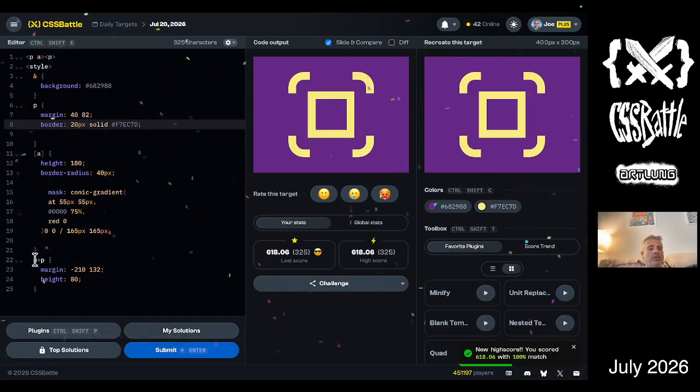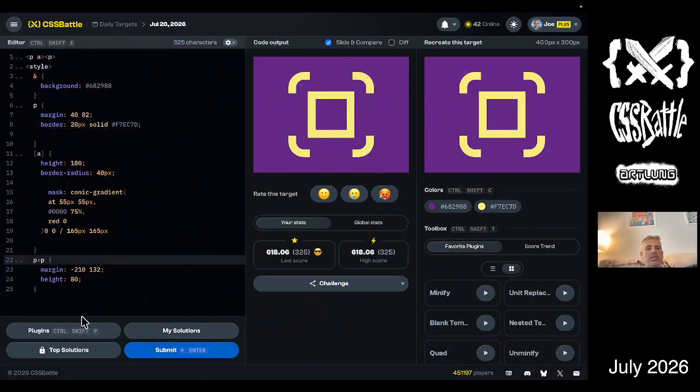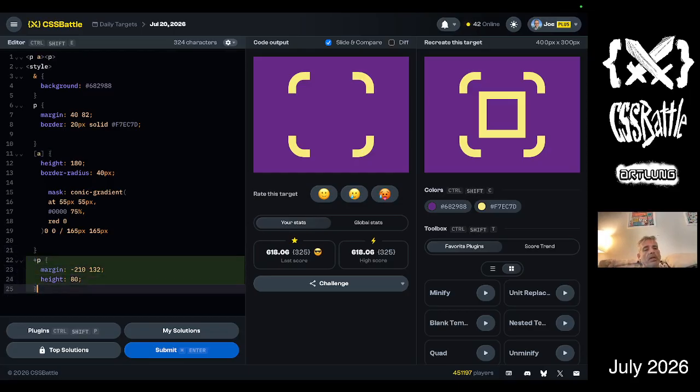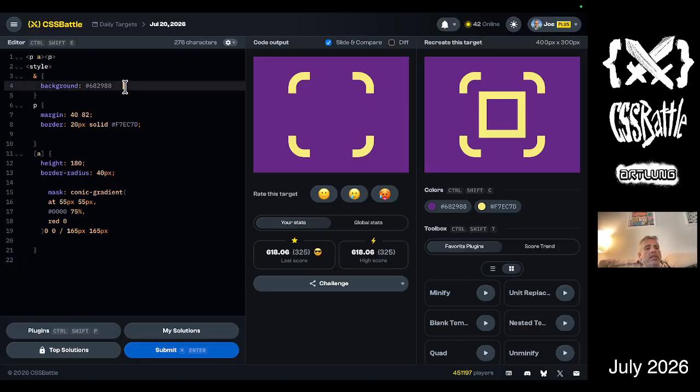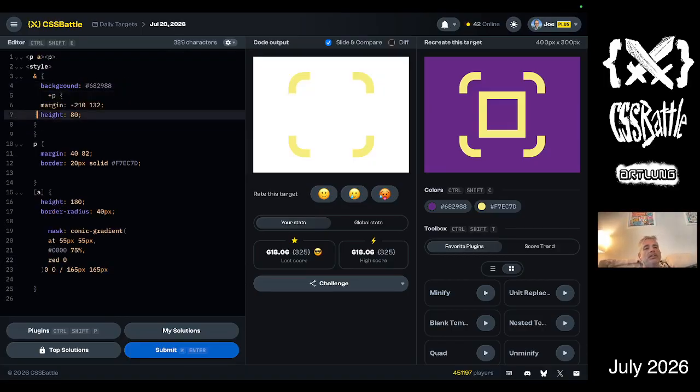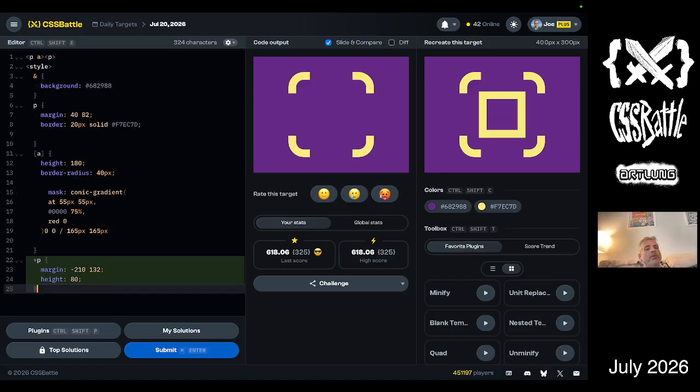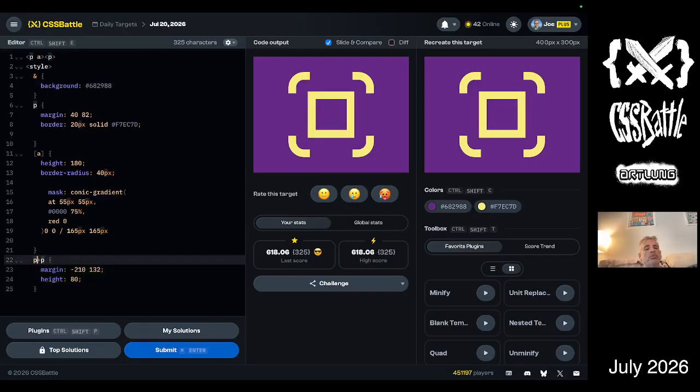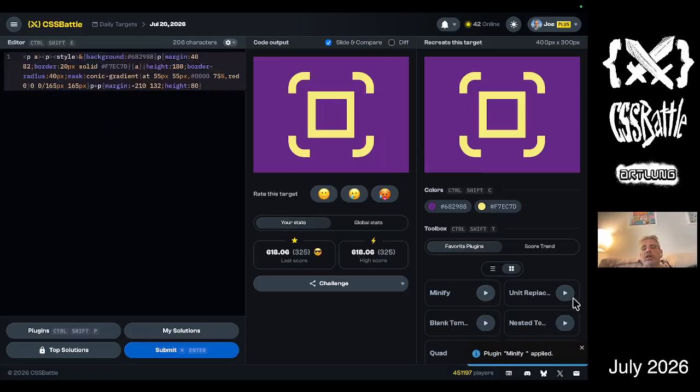Additionally, somebody pointed out in the comments yesterday that plus P will work as a selector. And that's not quite true unless I nested it, I believe. If I nest it here, I think that might work. Or then I need a semicolon. Yeah, there would be other changes I would need to make that work. And so P plus P it is. But I will look into that and when it can be used. I don't know if that's specific to Chrome or Firefox, but it certainly doesn't work in Safari. So we got 100%, minify, you replace, submit, and that's a final answer.